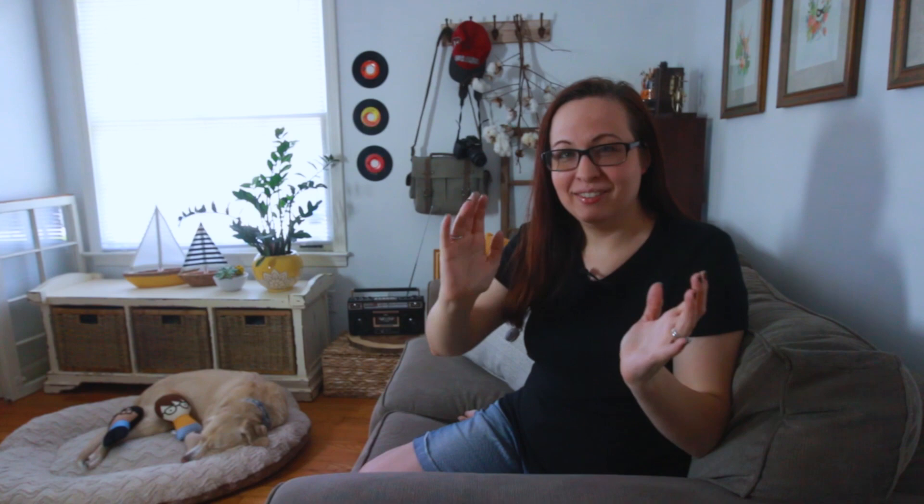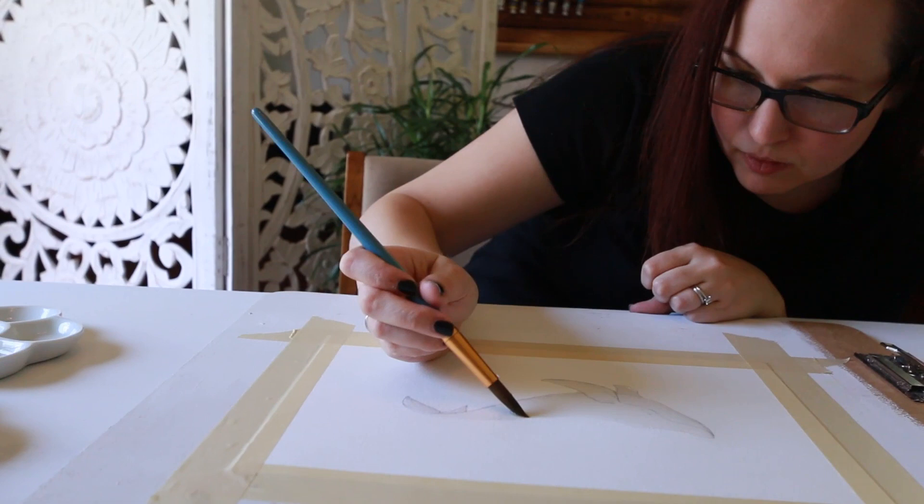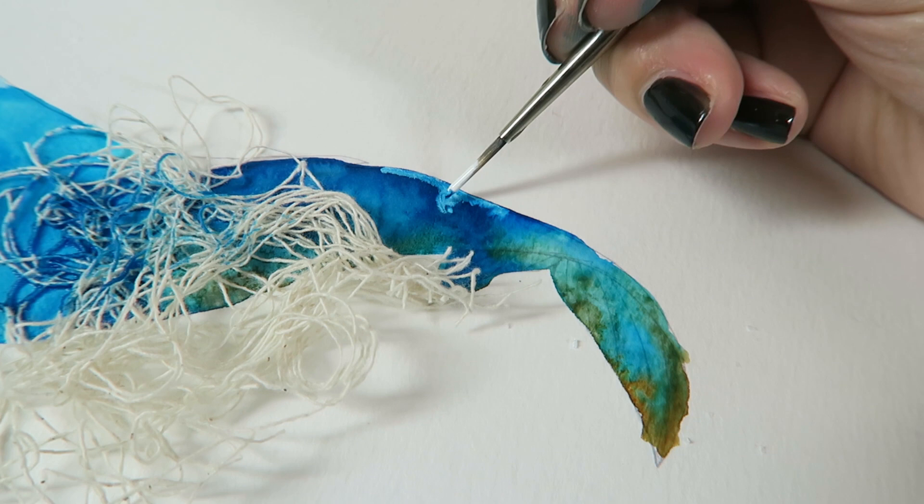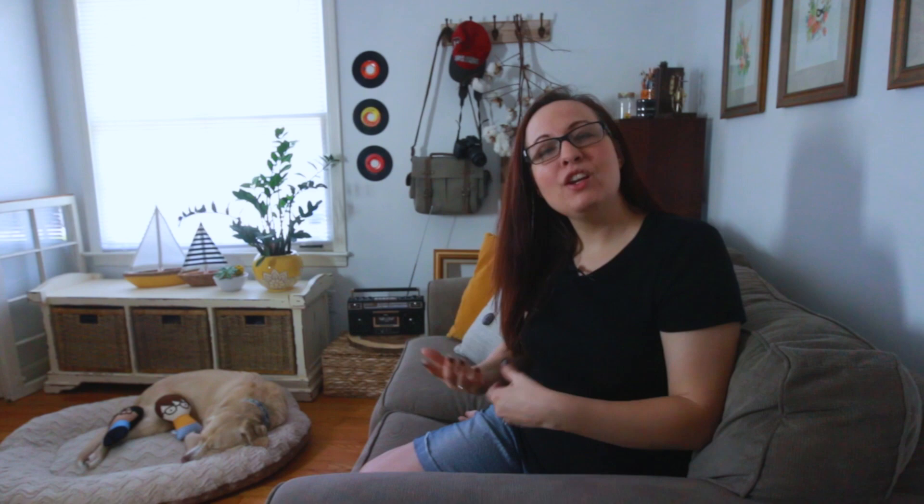Step number four: change your perspective. When you're painting, I don't just mean thinking 'this went wrong, I need to do this right' — I'm actually talking about physically tilting your head to the side. This will help you determine whether your paper is starting to form that dome shape I talked about earlier. When you hit that dome shape, it means your paper is over-saturated with water and it's about to crumble underneath you. But sometimes having a little less control can be a good thing — there's really no way to know unless you go out on a limb and test your limits.